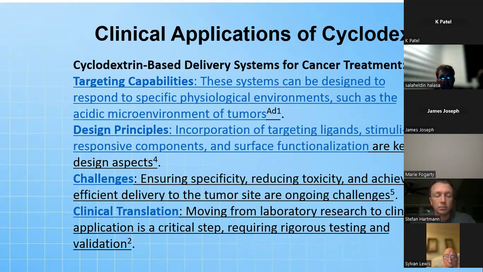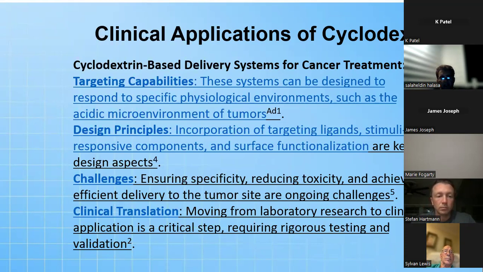The cyclodextrin, you add ligands, and that specifically will target the receptor of the cancer, or anything that will lead the cyclodextrin to respond to the tumor microenvironment and release its content. Again, they use some magnetic iron inside it, and then they apply a magnetic field around the cancer to release the content of those nanoparticles inside the cancer.